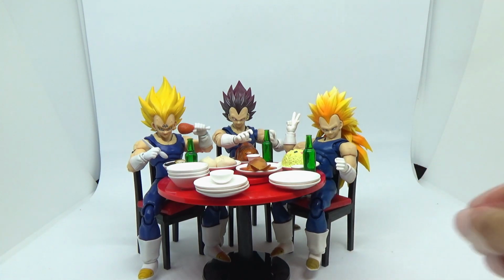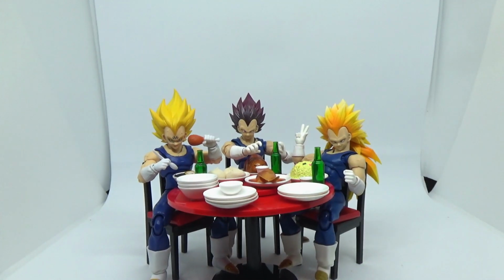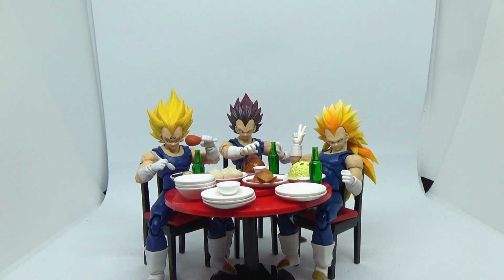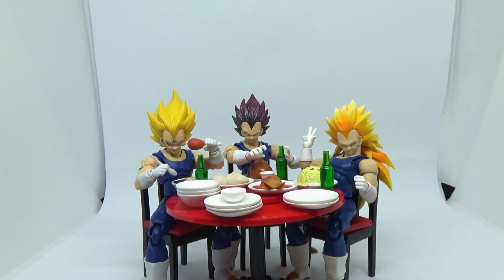Between the two, I like the Ultra Instinct one more, just a more unique head sculpt all around, and the Super Saiyan 3 one, while very technically interesting, is a bit goofy looking to say the very least. Oh well, your mileage may vary on that one.